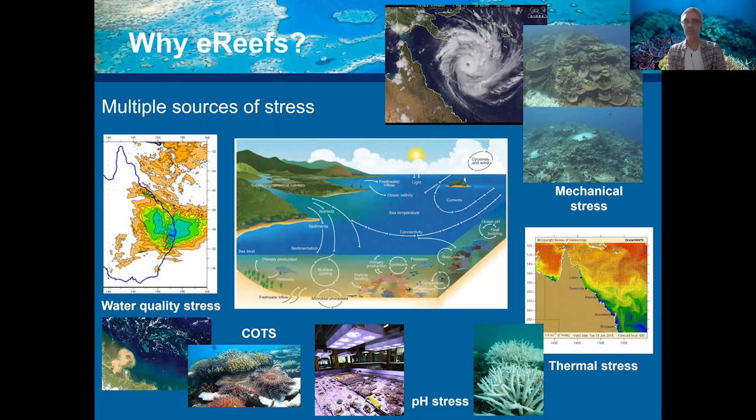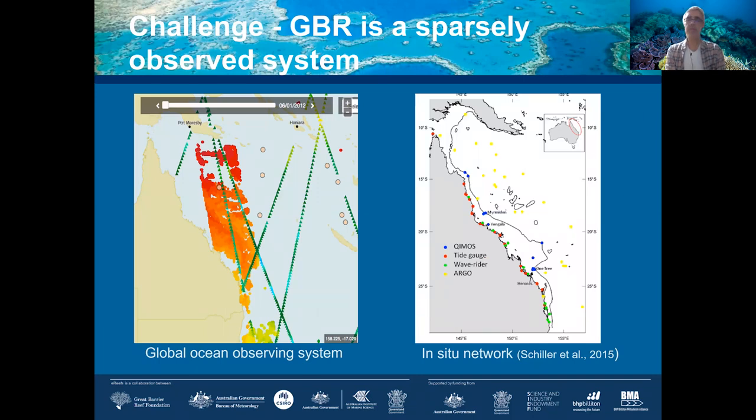ERIFS essentially came from the idea that there are multiple stresses and pressures on the Great Barrier Reef Lagoon and the coral reefs. To deal with this complex set of drivers, there was a need to look at models that could integrate various sources of information to support decision-making and management. Despite satellites passing over the GBR every day and many monitoring sites on maps, the scale of the Great Barrier Reef means there are many areas we know nothing about, making it hard to know the condition of the system at any point in time.